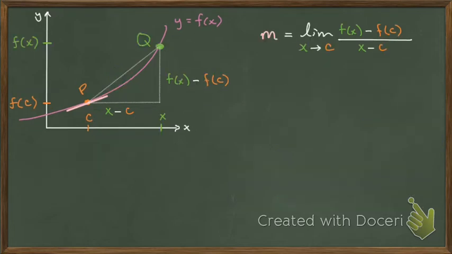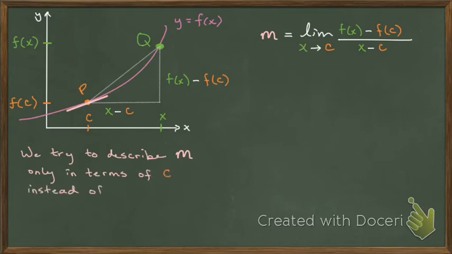We say that the change in y and the change in x, we write those so that they are only in terms of c instead of x and c. So I've got a change in x and a change in y. We use delta x and delta y to represent those, and we rewrite our slope so that it incorporates this change in x and change in y. I want something to replace x here. Again, I only want reliance on c. So I'm going to manipulate this, solve for x, so I have something to plug in for x.